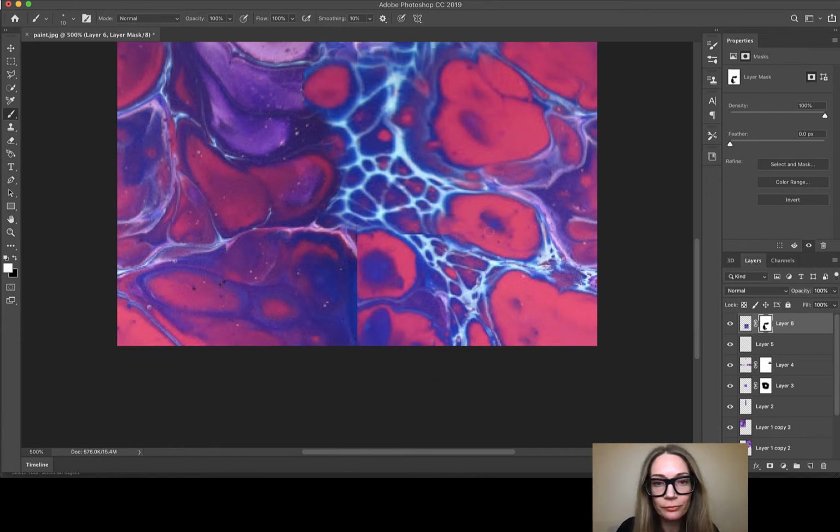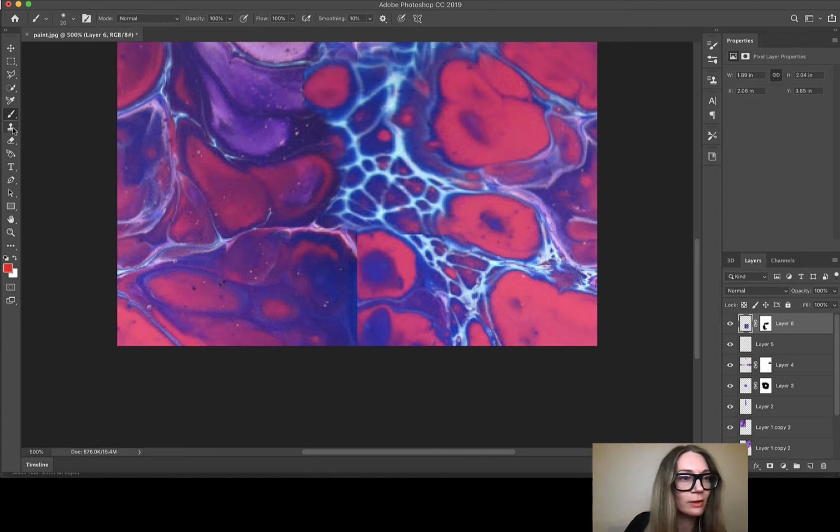Your eye is going to be way more forgiving of that than a hard line down the center of your image. And then I'm going to use a little bit bigger of a brush and go back in and maybe do some cloning. Make sure I'm on my color layer, and Alt, and maybe sample back down and do kind of a push and pull there.